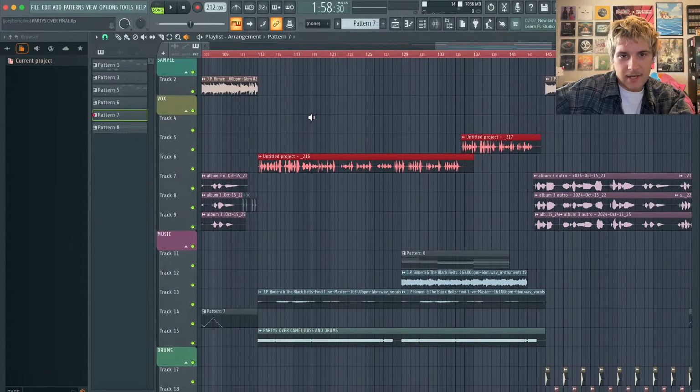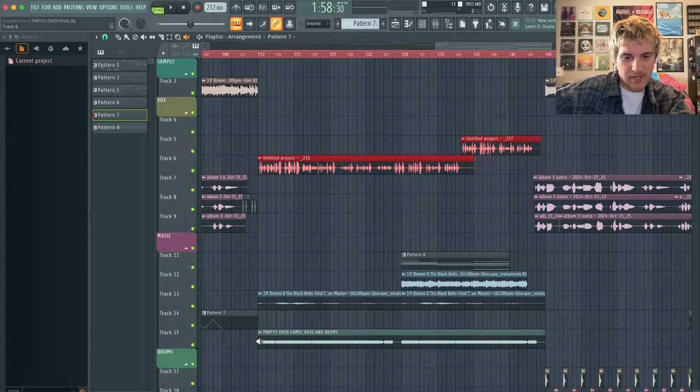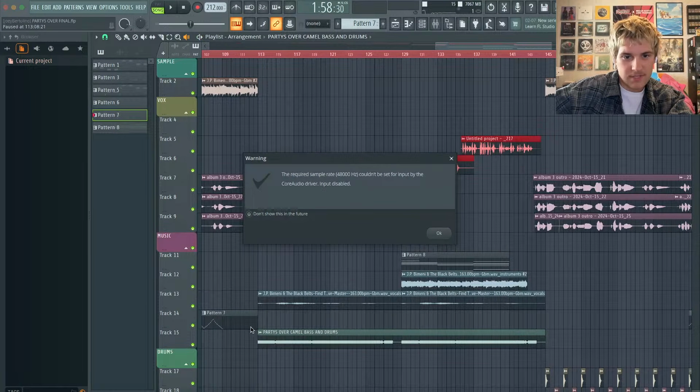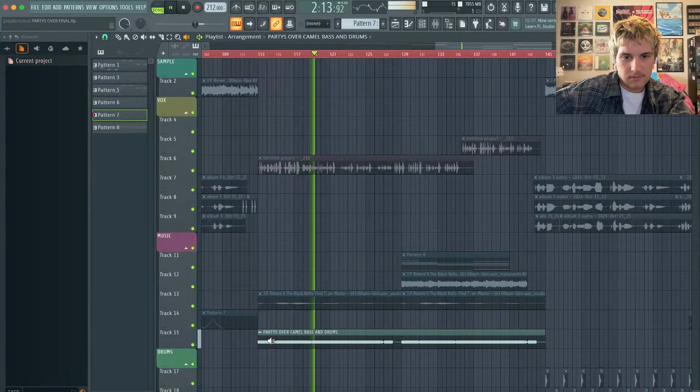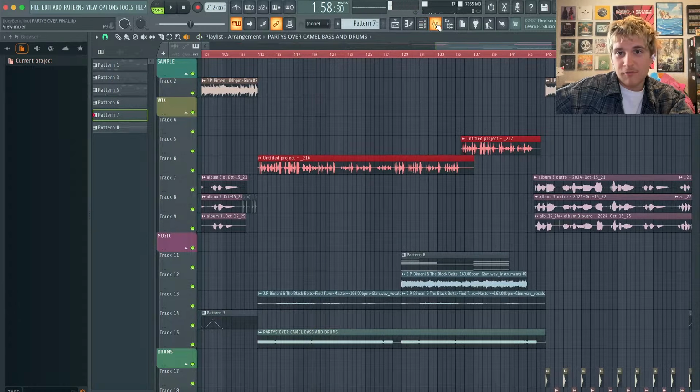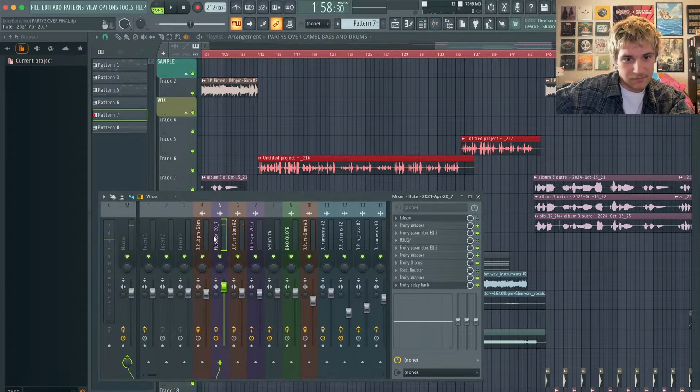Again, I used the stem export, and I exported the bass, and then put a bunch of distortion on it. So that's what's happening here. Yeah, the cutoff wasn't artistic. I literally just didn't feel like finishing it.